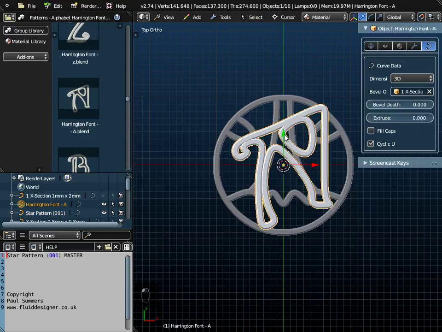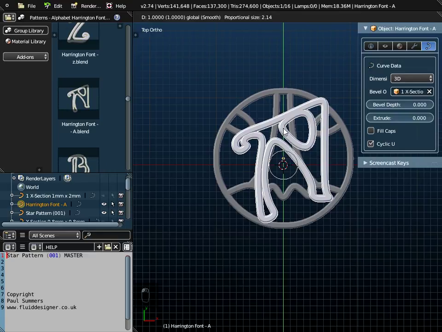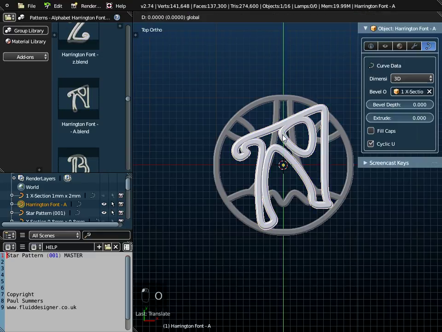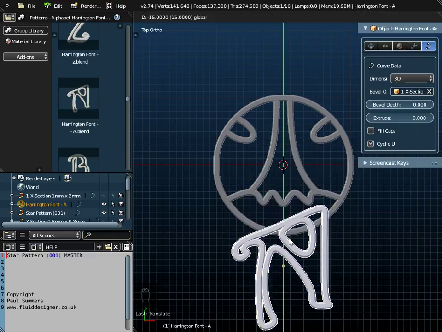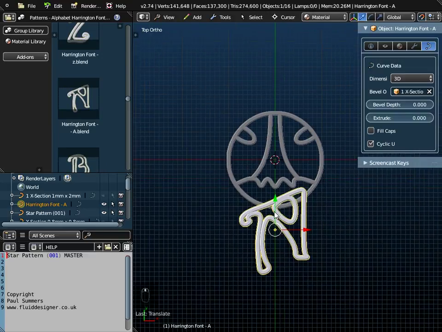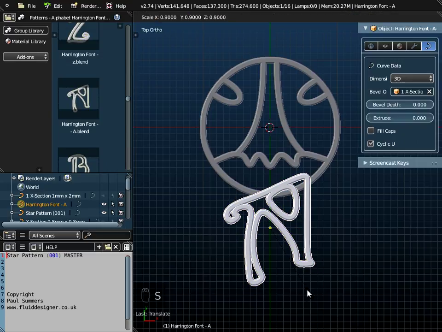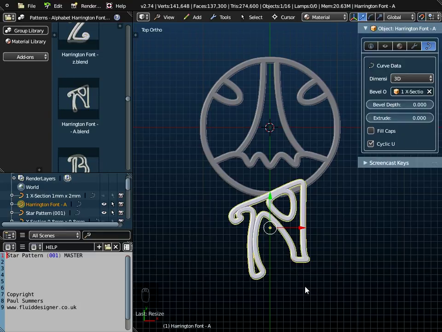And if I just click on it to make sure that it's selected, now that's moving because something called proportional editing is on. If I just press the O key on the keyboard, that will switch off proportional editing. So if that happens, just press O on the keyboard, if two objects move together like that. Now I'm going to scale this letter A down just a little bit, so if I do S on the keyboard for scale, I'll just scale it down a couple of increments there.